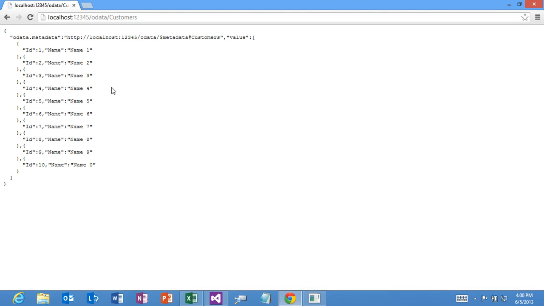Okay, so in this case, this is an OData service that's representing an entity set with a list of customers, and the customers are pretty simple. They have an ID and a name, but maybe I don't want all of the properties for each of the entities. Maybe I only need some of the data. Like I don't need the ID. Maybe all I need is the name in my particular case.